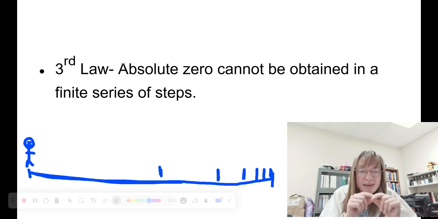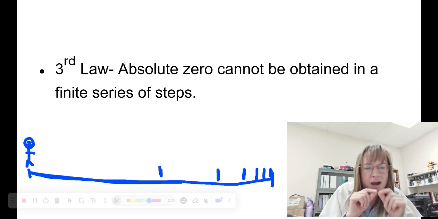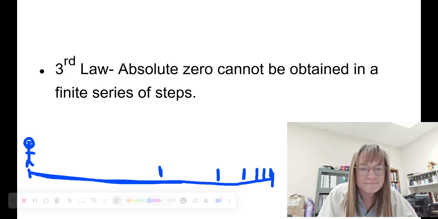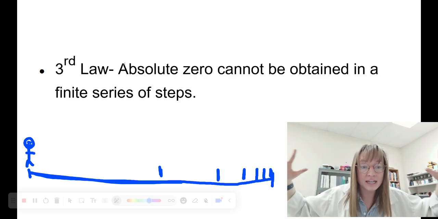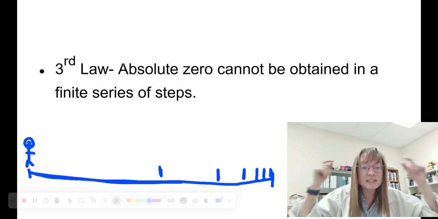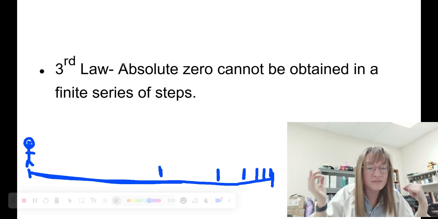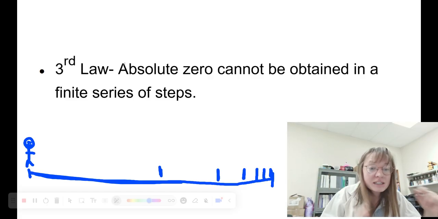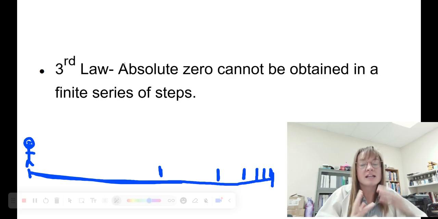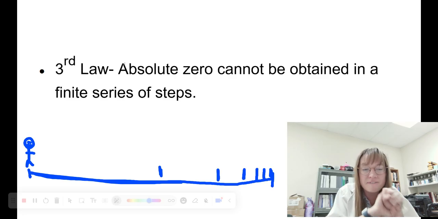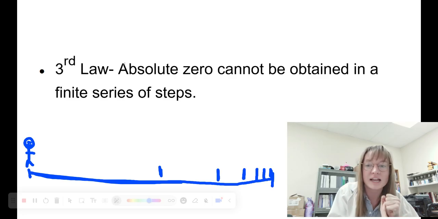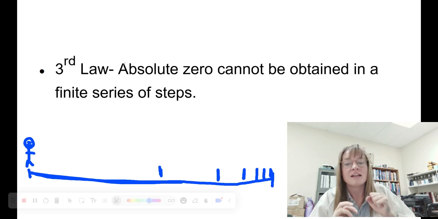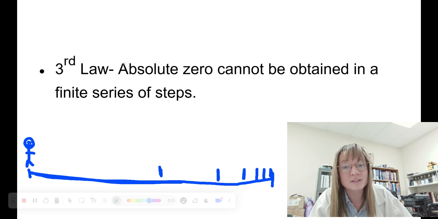And so by the time I get to the last little bit of energy, how hard is it to take out the last little bit of energy? Infinity hard. It's infinitely hard. Each little piece of energy is harder to take out than the little piece of energy before it. And so to take out the last little piece of energy is going to be infinitely hard. And so we will never make it to absolute zero because we can never suck out that last little piece of energy in a finite series of steps. The same way that you can never cross the room in a finite series of steps. We've gotten close to absolute zero, but we can't ever make it all the way there. And that is the third law of thermodynamics.